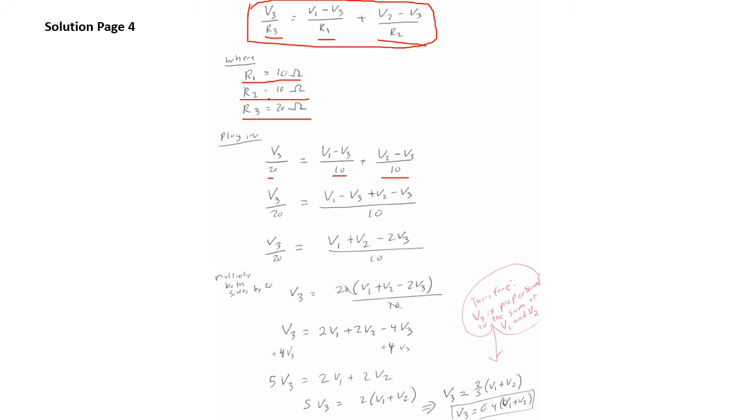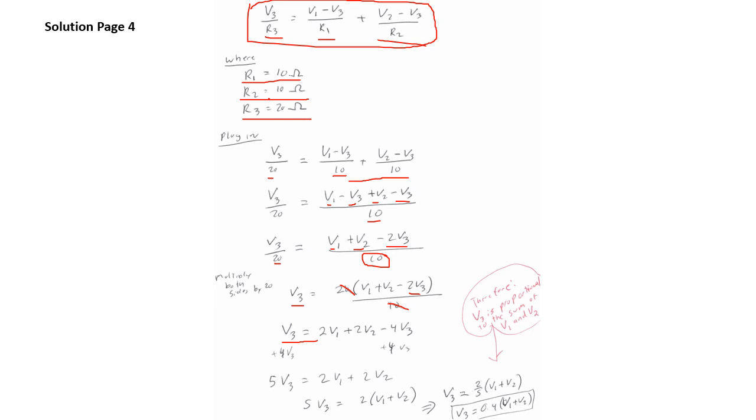We can reduce and simplify. We'll combine the denominators on the right side over here to 10, and we'll have the numerators come across here. So we have V3 over 20 is equal to V1 minus V3 plus V2 minus V3, all over 10. Combine those two V3s together, we end up with V3 over 20 is equal to V1 plus V2 minus 2 times V3 all over our 10 here. So then we can multiply both sides by our 20 right here to move that over. We end up with V3 is equal to 20 times V1 plus V2 minus 2V3 all over 10, so we can cancel that out. We're left with just a 2 there.